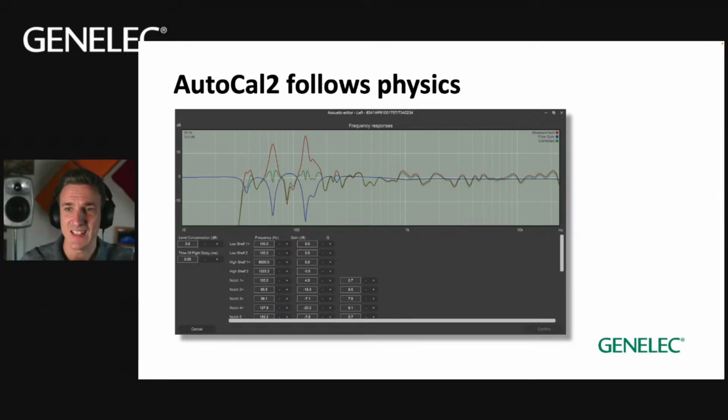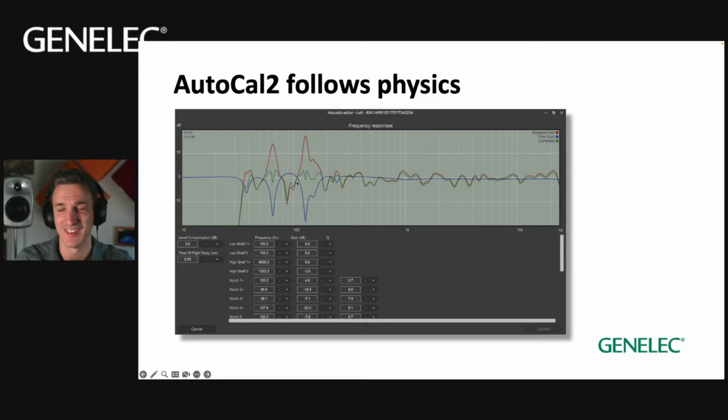And you can clearly see, for example, we have these boosts. This is the red curve. And then we have the blue curve showing the filters that are applied by GLM to compensate for these boosts. What you can see here, we have a little amount of positive gain, with a wide Q. It's not narrow, and only a small amount to just do the overall tonal balance. But you see the green curve, which is the resulting one, still, of course, shows a dip here, because this is my floor reflection, and I cannot do anything about that.